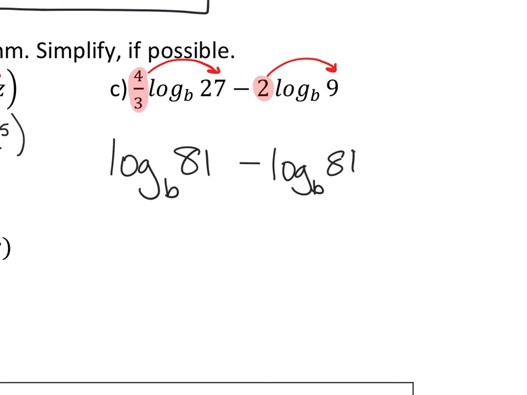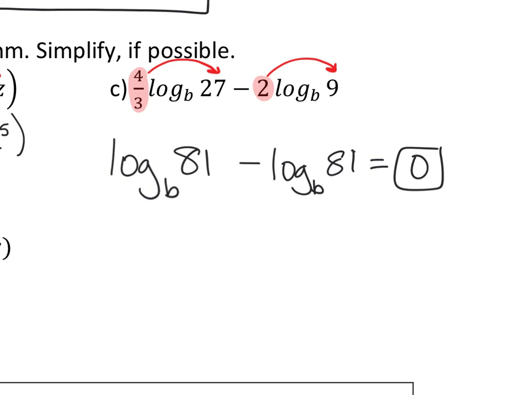I'd get 81 over 81. That's 1. But I'm probably less familiar with logarithms than I am with just good old-fashioned combining like terms. Ooh, they cancel. They cancel each other out. This is 0. The logarithm of 1 is 0, but I'm not sure that we're as familiar with that fact as we are with combining like terms. So if you can get them to be like terms, they still cancel each other out.